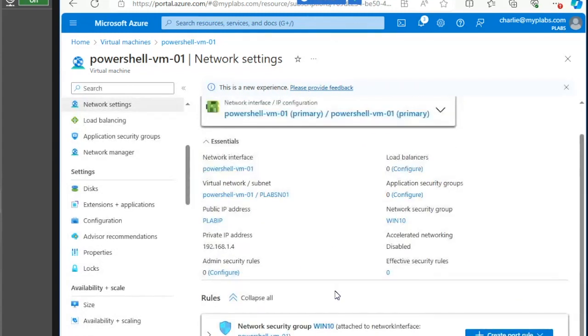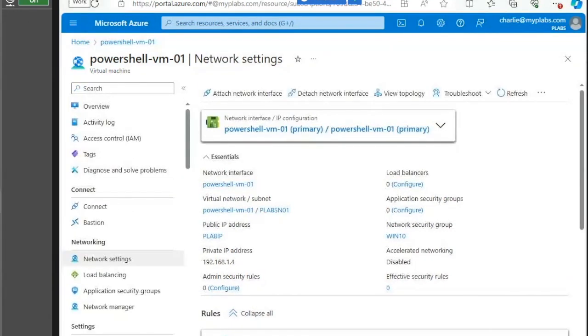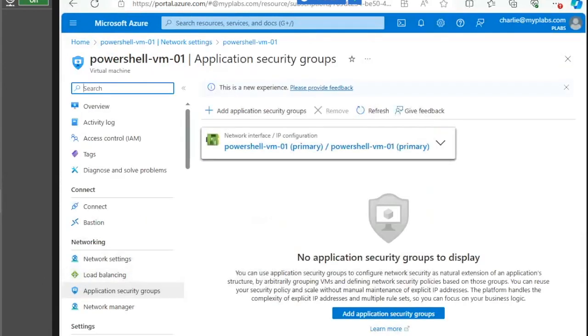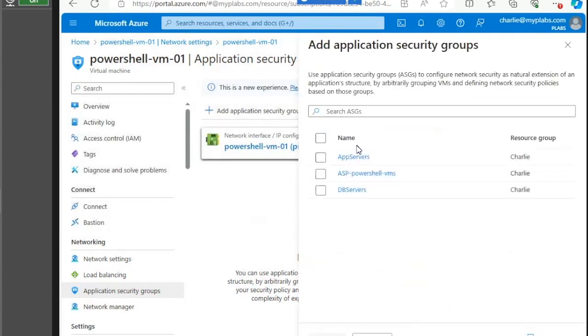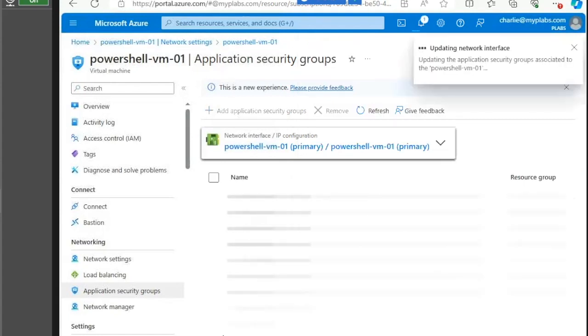I'm looking for rules. All right, so it looks like I'm going to configure the ASGs here, the security groups, and it should populate here. Guess not. Let's see. There it is. I'll do the ASP, do add.